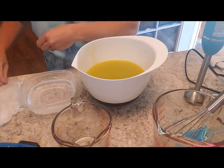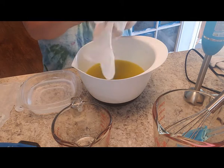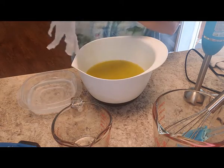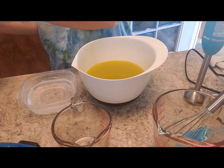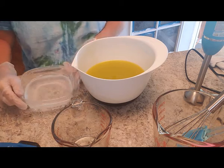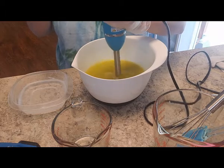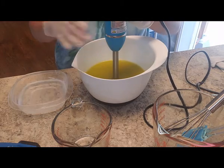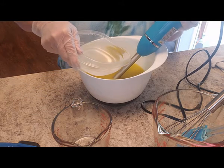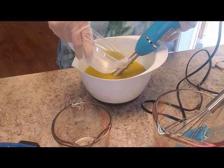All right, let's get our personal protection gear on, our PPE as we call it, and our gloves for our lye water, because if you get lye water on you, it could burn your skin, and we don't want that. All right, let's pour this in. Actually, what I'm going to do first is burp my stick real quick, and then we're going to gently pour this. I'm going to pour it right down my stick so it doesn't bubble up and pop on me because I do not want to get hurt.